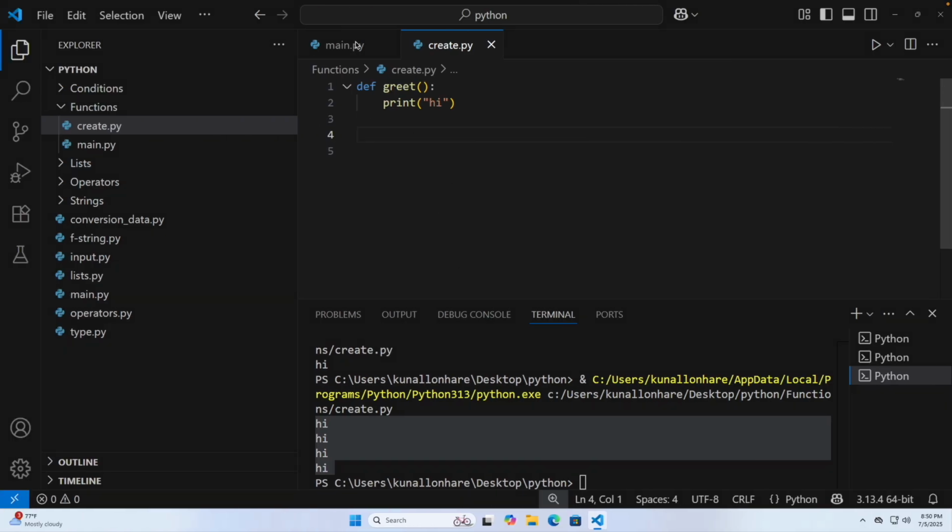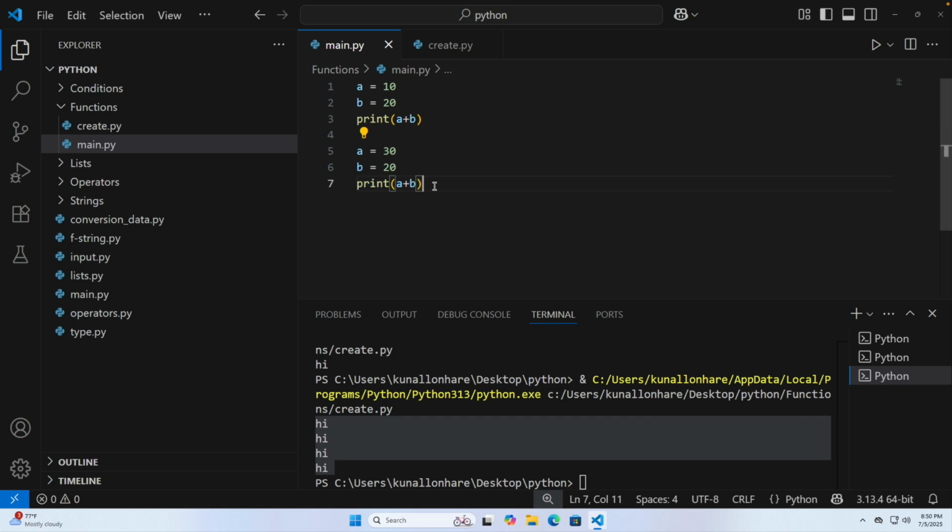It has a very simple thumb rule: you use define, then write the name of that particular function, and inside the brackets you can put a parameter. Now what is a parameter, we will talk about it.